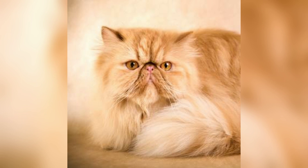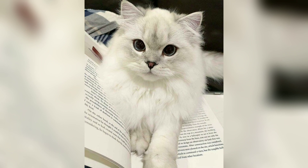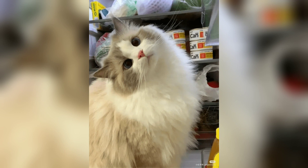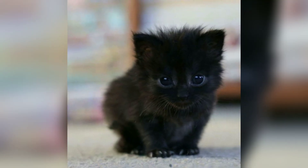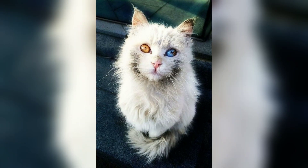The first Persian cat was presented at the first organized cat show in 1871 at the Crystal Palace in London, England, organized by Harrison Weir. As specimens closer to the latter established Persian confirmation became more popular, attempts were made to differentiate it from the Angora. The first breed standard was issued in 1889 by cat show promoter Weir, who stated that the Persian cat differed from the Angora in having a tail with longer, more full and coarse hair at the end, and a larger head with less pointed features.